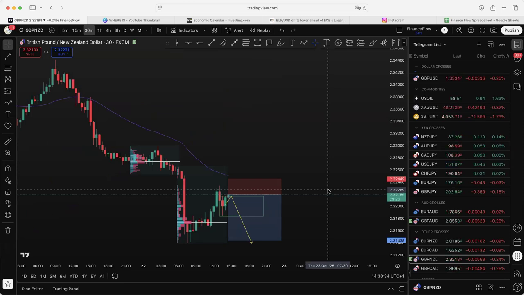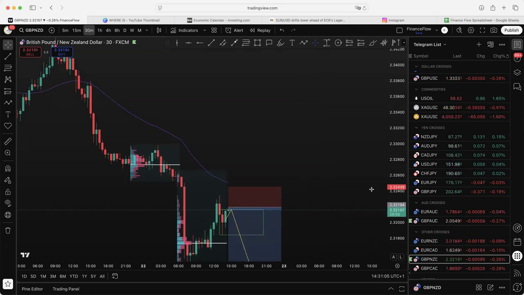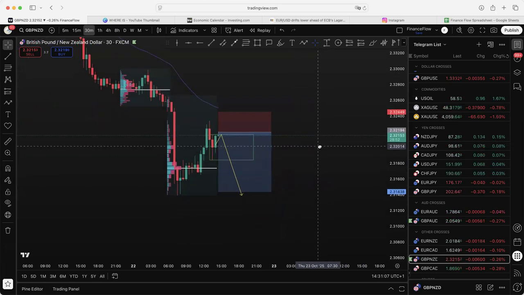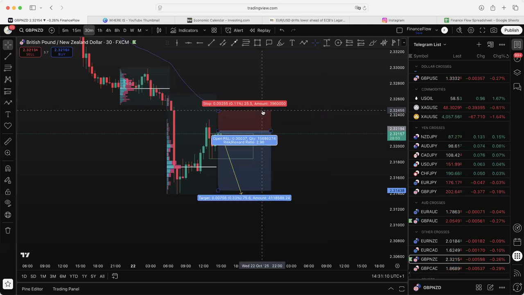That's on here. GBP, I do like them. And then GBP NZD. There we go. Let's wait and see. Just coming back slightly. That's good. Look at that. That's what we liked, isn't it? Caught that right at the top there. So it should be fine.